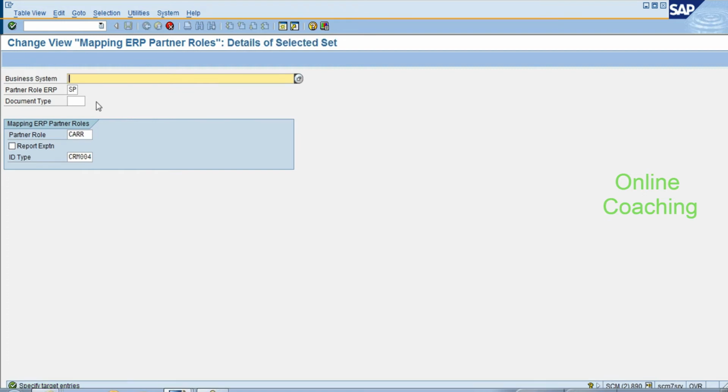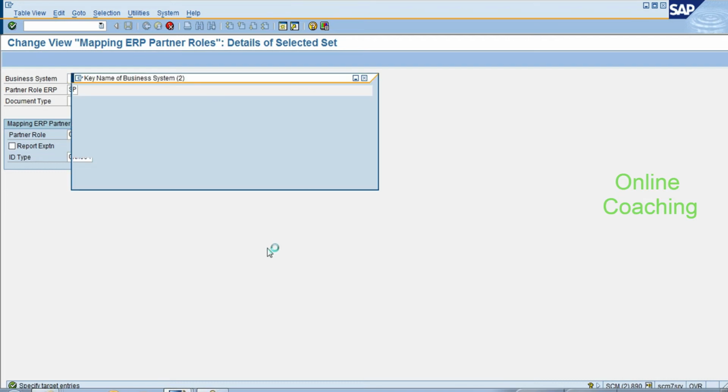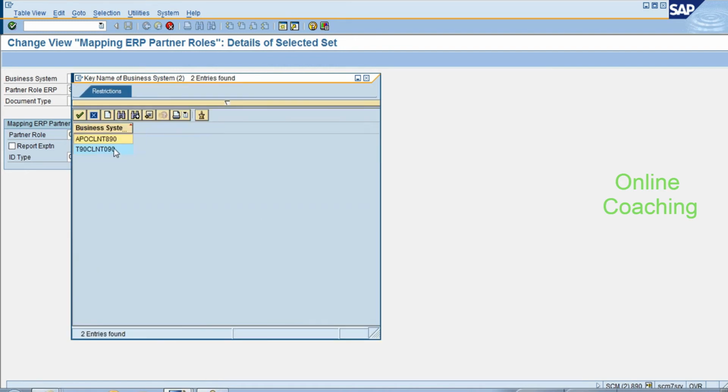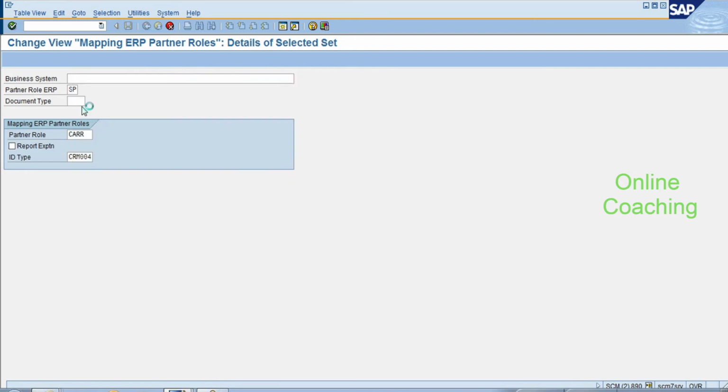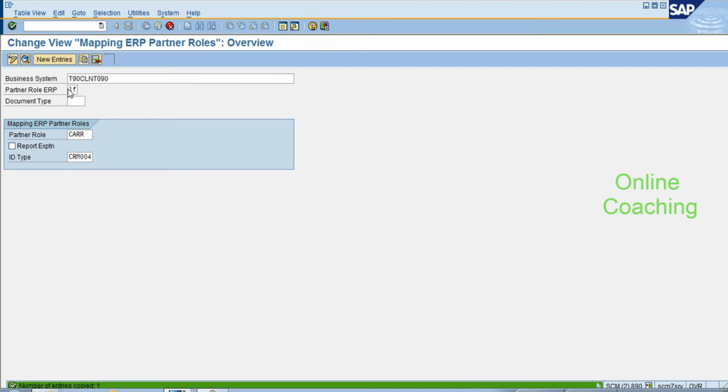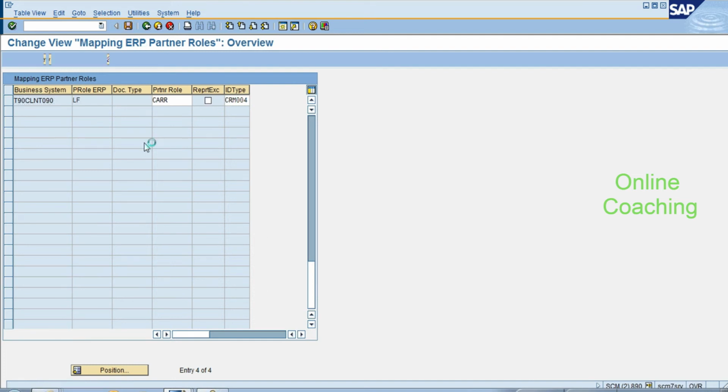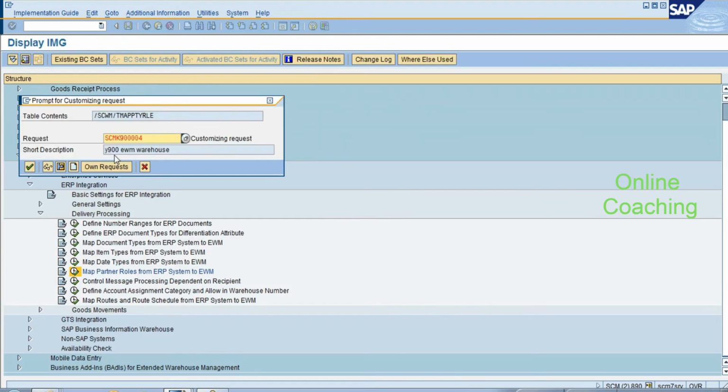What do I have to put for LF? Select the business system, T90CLNT090. Have you defined that business system? Yes, it is there. Now the partner role: select it as a vendor.